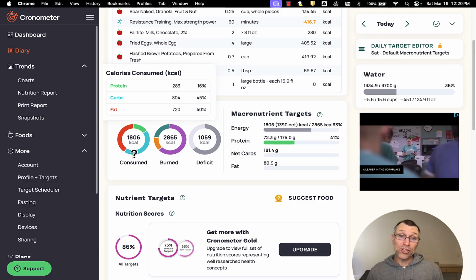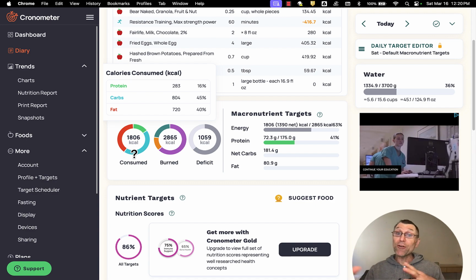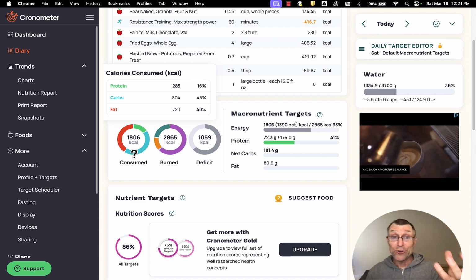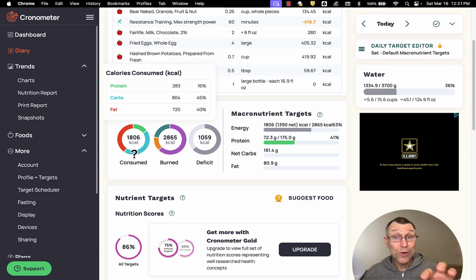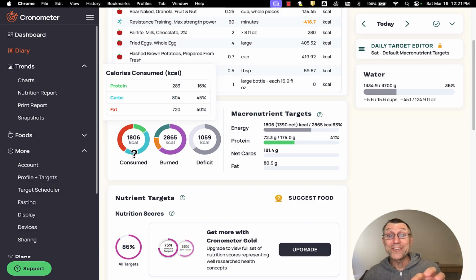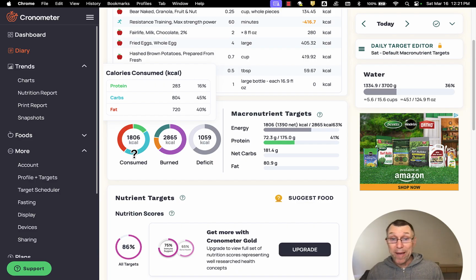This is a great section to look at for those of you who have certain macronutrient goals. If you're an endurance athlete and you're aiming for 60, 70% of carbs in your diet, so far today you're a little bit low on carbohydrates. Or if you're more of a power athlete and want to be closer to 50% carbs in your diet, yeah, you're doing a pretty good job. So this is a nice snapshot pop-up window that gives you that macronutrient distribution.